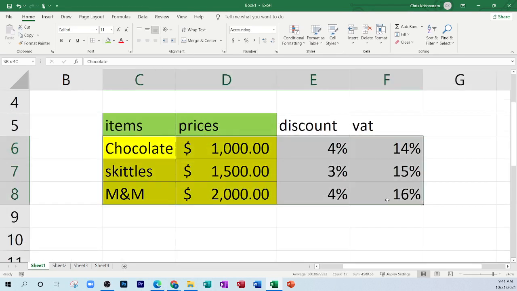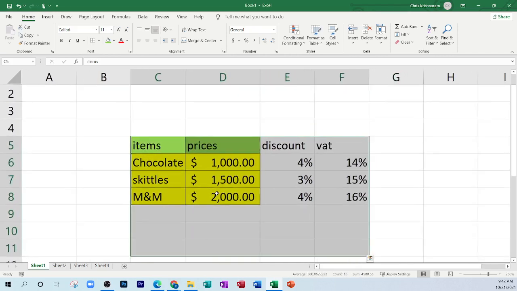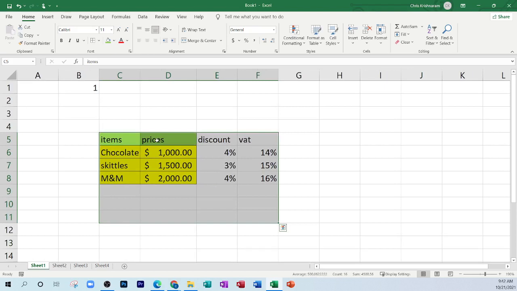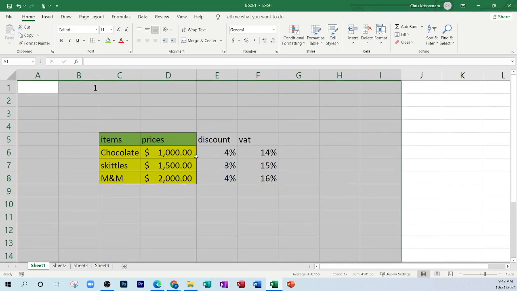It's because I created the table small. If this was a larger table, however much data, remember this would have been the final table. This would have been your original. So if this entire screen was your table, you were required to highlight everything and make it your range, so that you can use any other column to carry over your data.